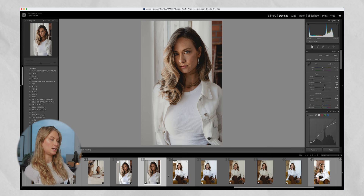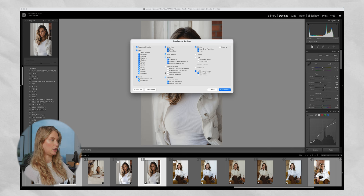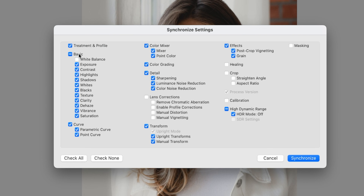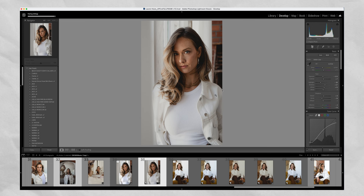Once you have an edit you like on your photo, the natural thing would be to move on to the next photo, but you don't want to start from scratch. An easy way to speed that up is to sync the edits from the photo you just edited onto another. Make sure the edited photo is already selected, then select a group of photos by holding Shift, or hold Command and click for a single photo. Down here you'll see the Sync button — you can toggle on or off all the different settings: white balance, lens corrections, color grading, the curve, healing, crop, and even masking. The built-in AI masking tools will adjust for each photo and create a new mask, which is pretty cool. Then just hit Synchronize and your settings carry over.